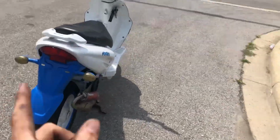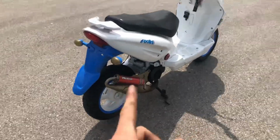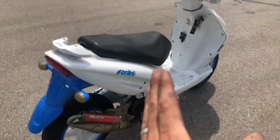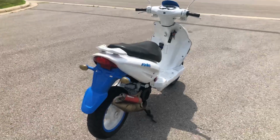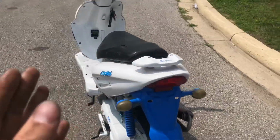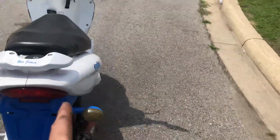Those gears still need to be pushed through with the CVT. But right now, does this pipe make this bike faster? Yes, yes it does. And there might need to be some carburetor tuning, but this bike for sure brings up the RPM and pushes it to a higher top speed, 100%. Not by much, but a little bit. This is good. This is a good thing.